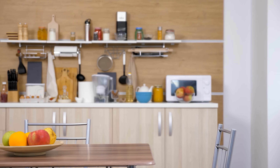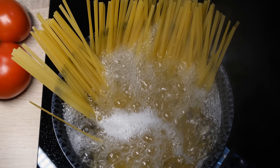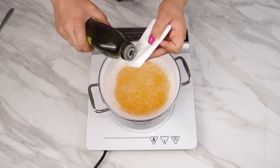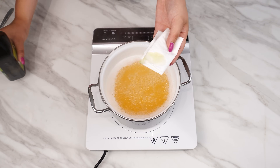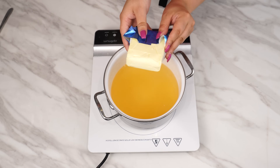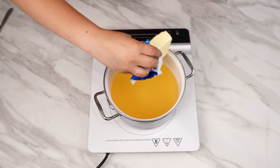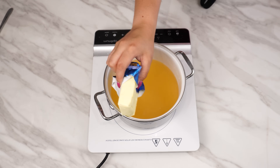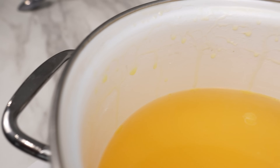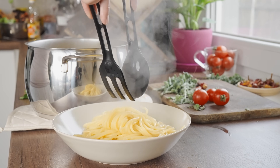This way, your kitchen stays clean and you can focus on other tasks. Whether you're cooking pasta, potatoes, or rice, this solution is practical and economical, using products you likely already have. Just before placing the pot on the stove, smear a small amount of fat — such as butter or oil — on its upper edge. You'll never have to clean a burnt stove or keep a close eye on the pot again.